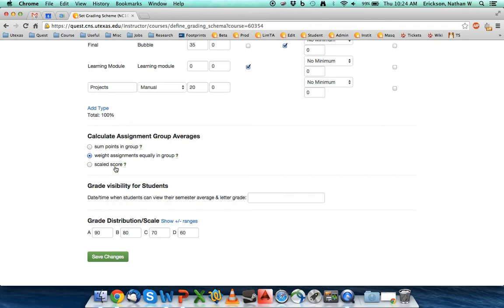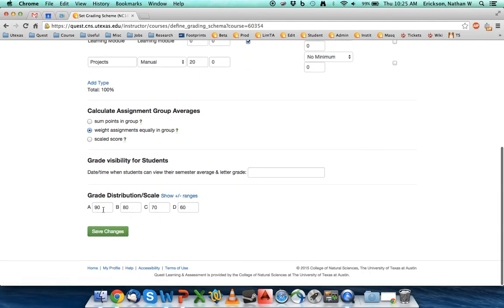Scaled score is bell curve grading, and it will take your students and compare them to each other. The defaults on that are 500 is the median score, the middle of the group, the average, and the standard deviation, I believe, is 100 for this. So if you really want to use scaled score or bell curve grading, this would be the way to do it. It is not a very common thing to do anymore, and it was something that was pretty standard among teachers a while ago, but it's been slowly fading out.